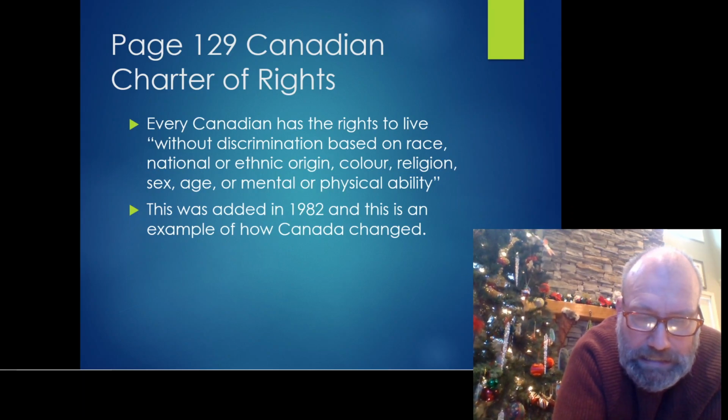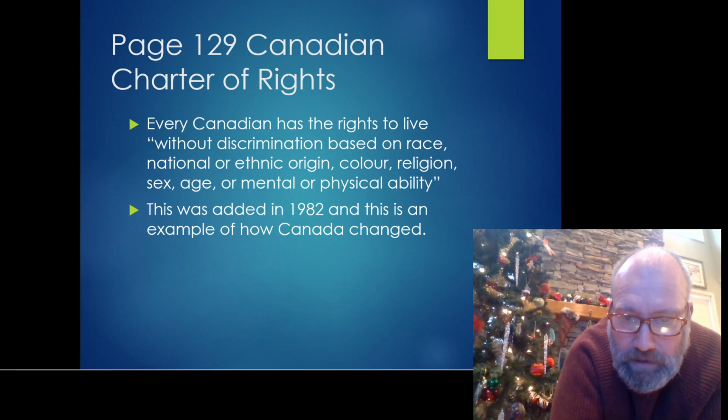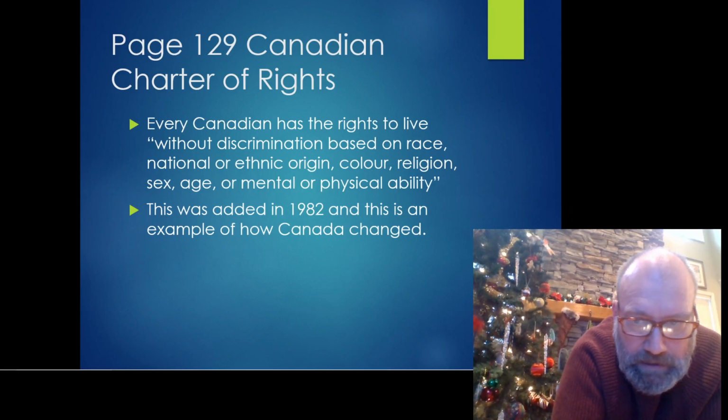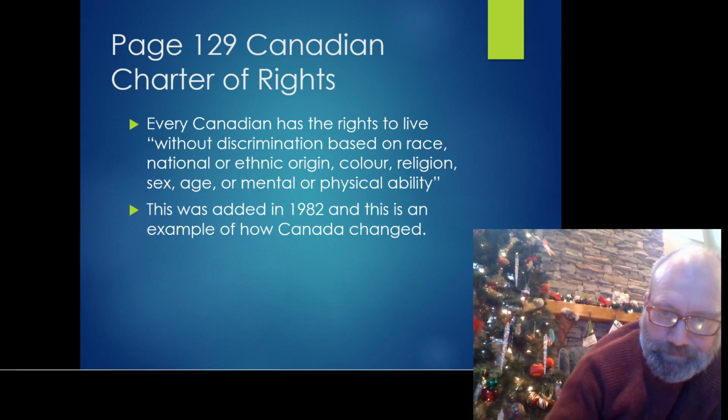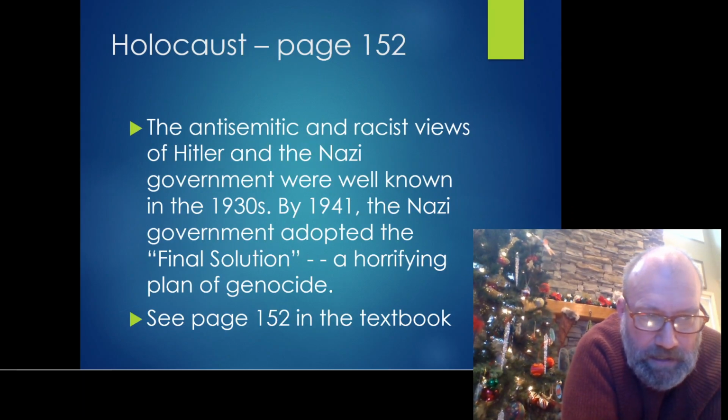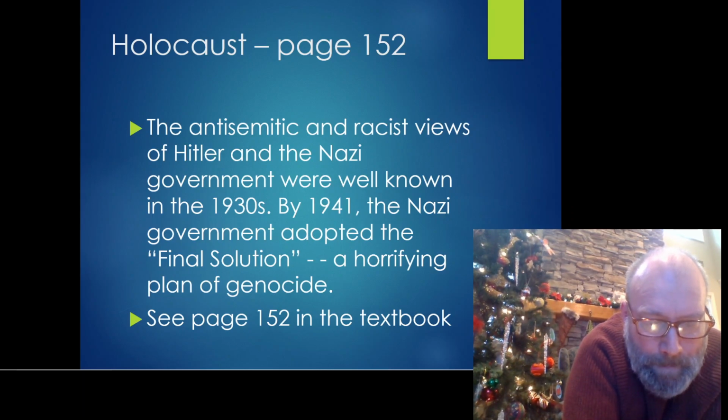And so this definitely relates to the Holocaust, that we have these rights not to face discrimination in these areas. And so this connects to the rights the Jewish people did not have in Nazi Germany and the rights that we enjoy today in Canada. And I guess the key thing is those rights are how we would avoid a tragedy like that coming to Canada in the future. So it's important to protect those rights in Canada going forward, and recognize how we got them in the past.